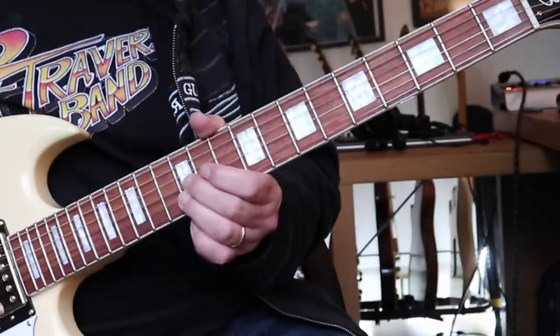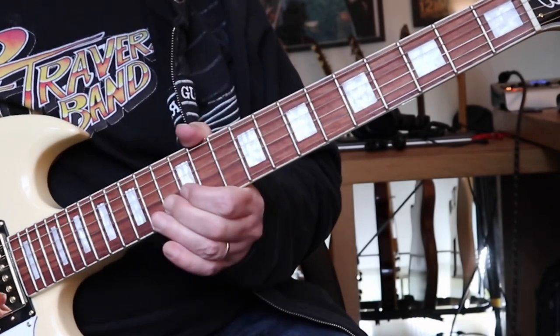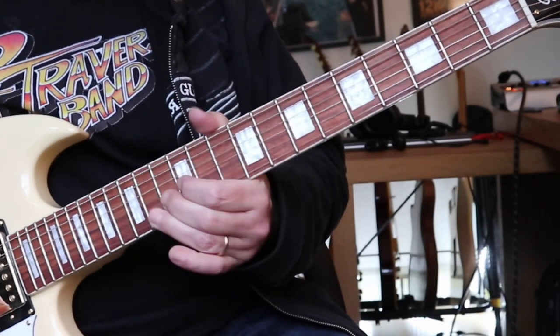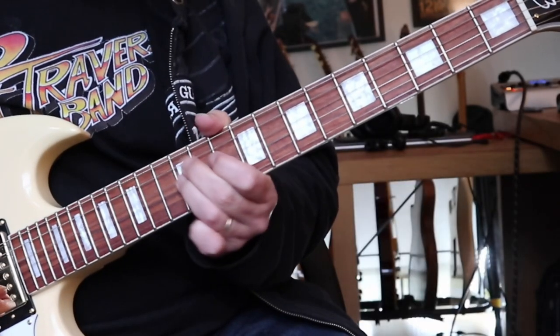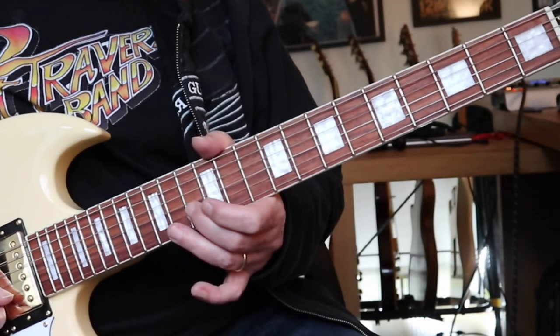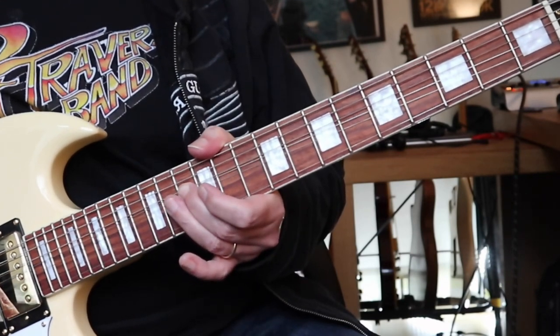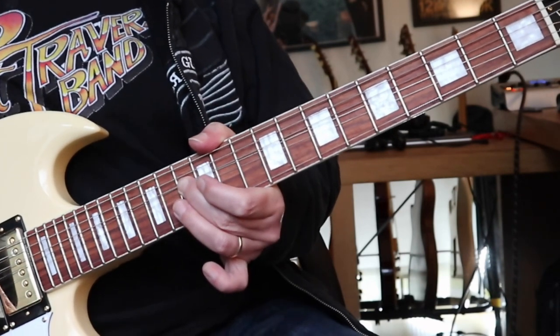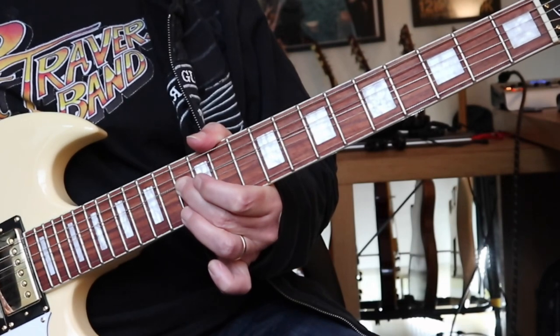So play that second part. Bit of vibrato there. So those two parts. And you play the same thing again. And then for the third part, when you're bending up the 13th fret of the B string, let it down, bend back up again. And for those bends, catch the 13th fret of the B string.